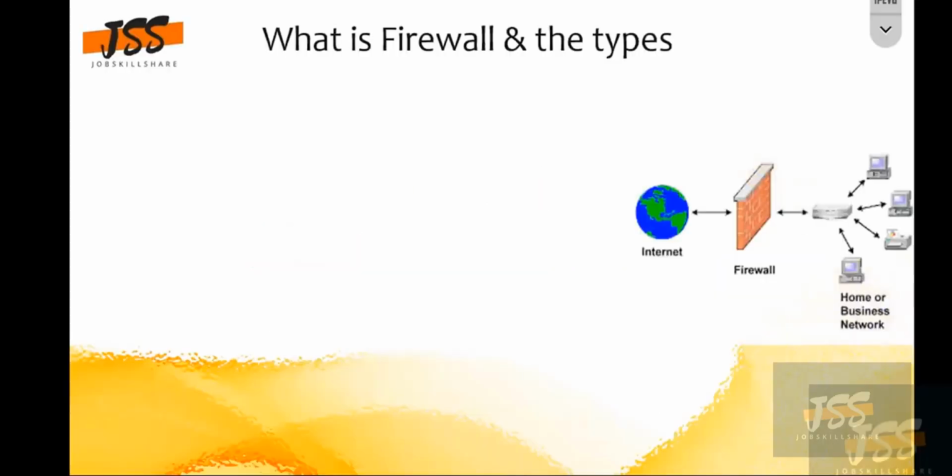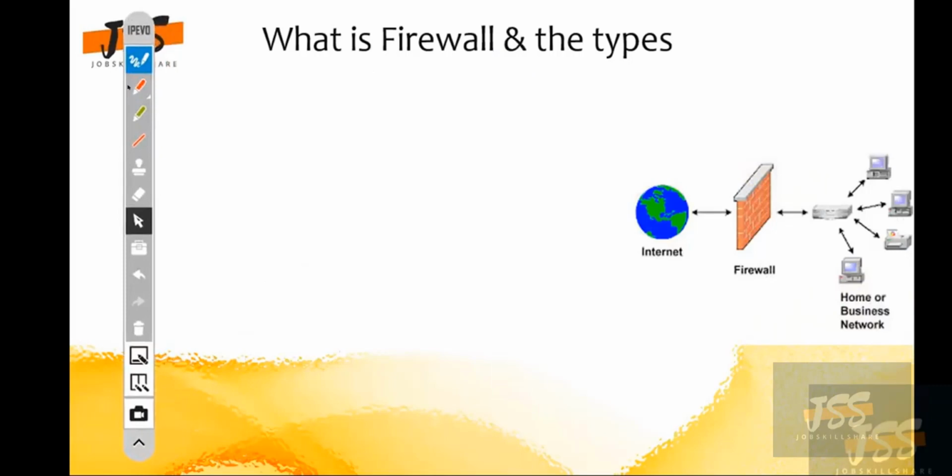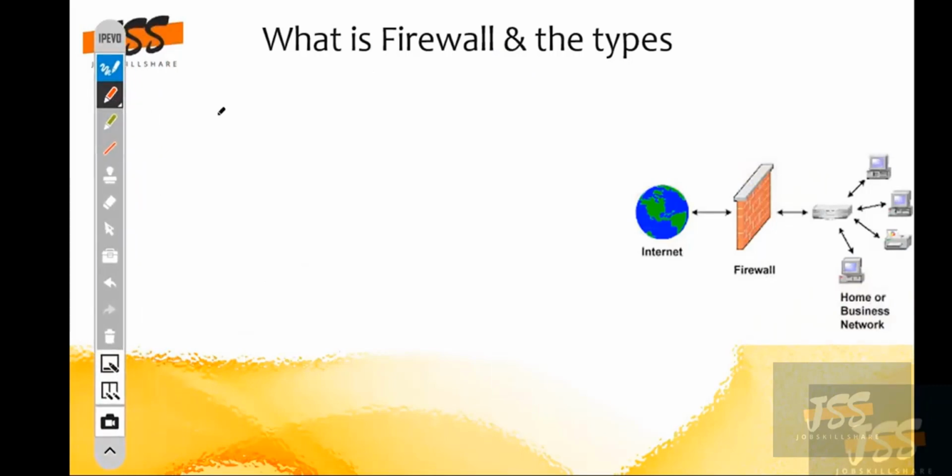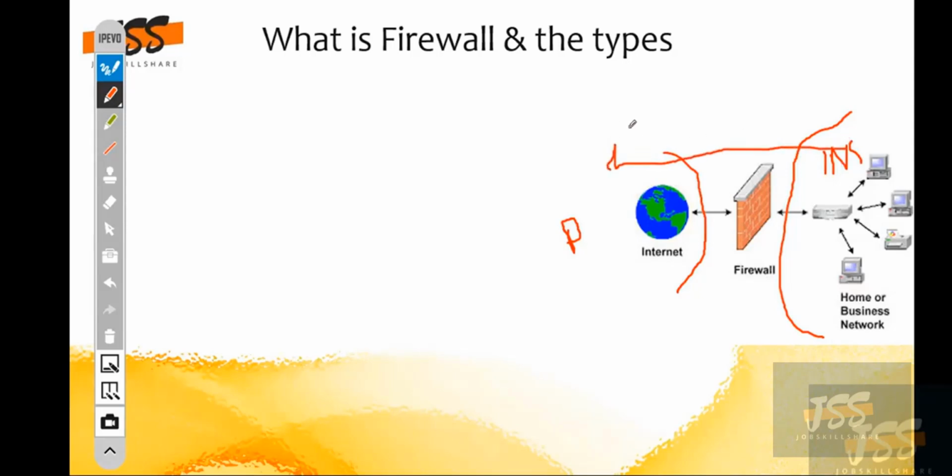So let's talk about the first thing, what is a firewall and the types. If you take a look at this picture, this is how firewalls will look. This is your inside zone or network, and this is your outside, or you can say the public infrastructure. As Crystal said, firewalls are used to protect, or I think HIPAA also said, from inside to outside and outside to inside.